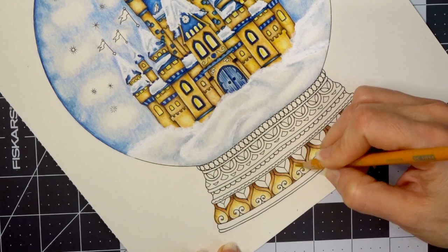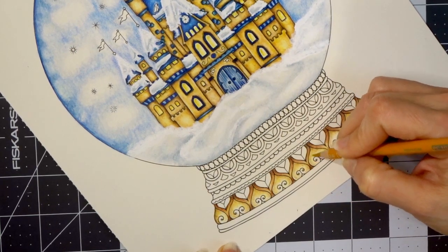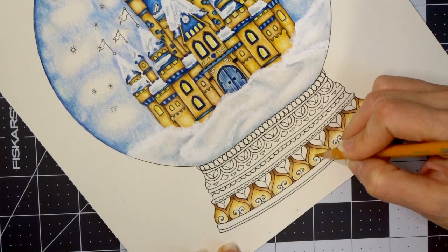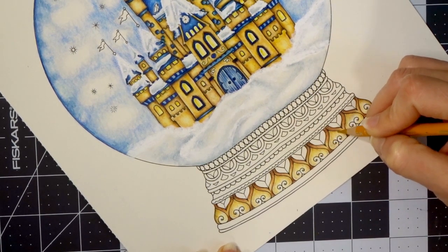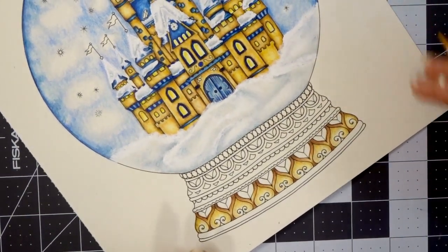But see how we're using all the same colors and just applying them in different spaces, dependent upon which one is darker, which one is lighter, and we're still creating a contrast between the two areas. And we're going to do this through the entire base.